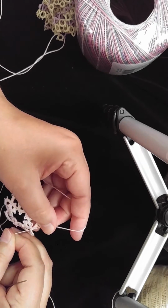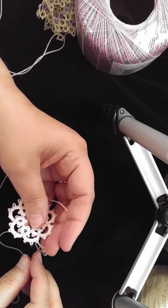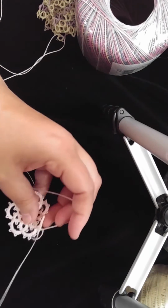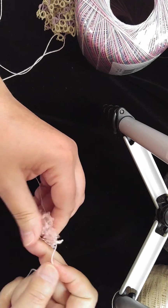I need to watch out. I need to close that knot totally since it's the last one. I forgot about that, y'all. Close that knot. I only showed you half a knot, and it really needs the entire thing. I was not thinking. I almost undid the whole thing just then.